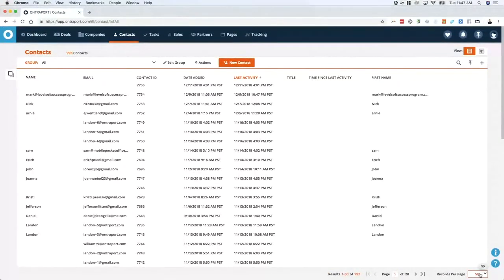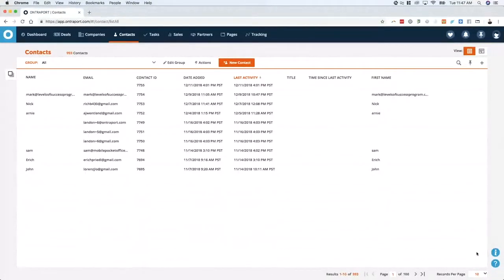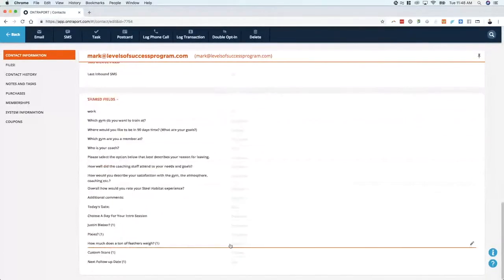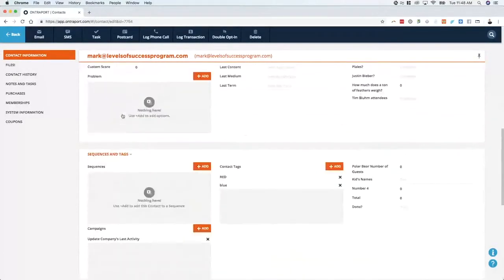Now this is important. You guys may or may not appreciate this. Maybe you just all use 50 records all the time. But if you don't need to be looking at 50 records all the time, you might not want to use that here. And the reason is because it'll actually speed up your account, the loading of the pages, if you look at fewer records. Reason being that we actually load a bunch of data. Of course, we have to load all the data on this screen, but we also, in order to make this quick, we load all the data that's on this first screen in all those records.